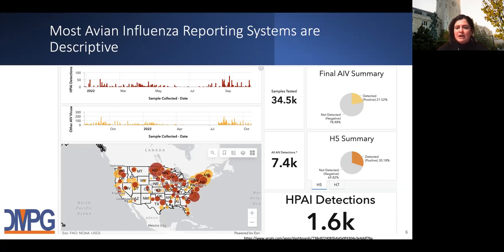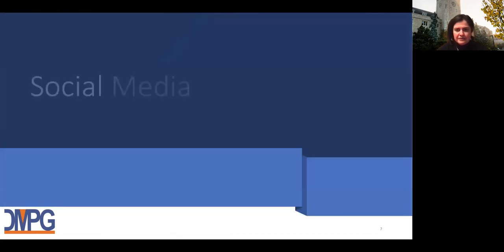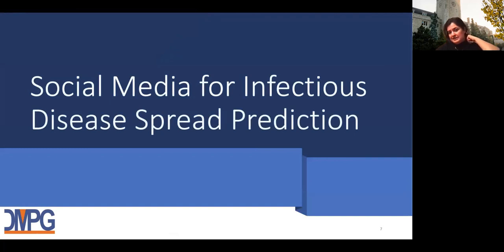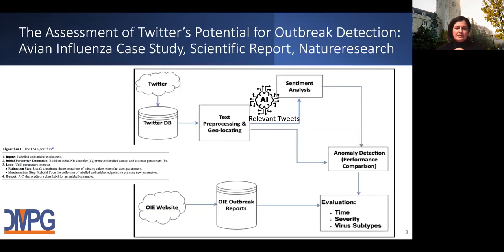But describing the situation based on social media would be reasonable, something that can be done, especially for reportable disease when there is an organization that has very clean data. So what happened with the use of social media for avian influenza? The result was very promising, because we collected our data in 2017. We didn't think farmers or farm organizations would be using Twitter much, but it turned out to be the other way around. The results were, as I mentioned, quite promising. And we think right now the result could be even more impactful or more accurate, given that the generation is changing and more farm organizations, even farmers, may be tweeting or using social media.